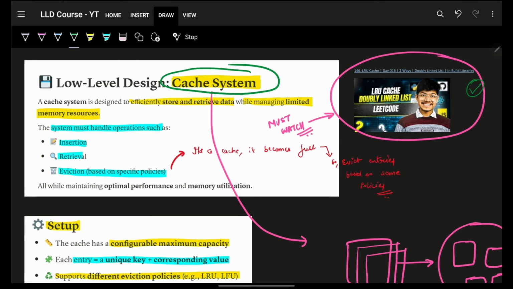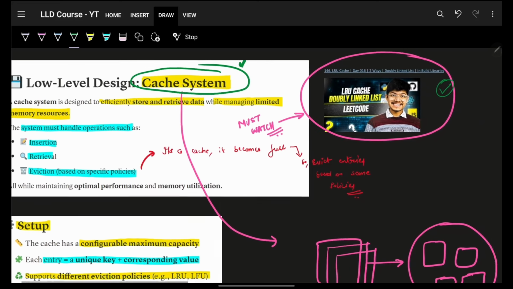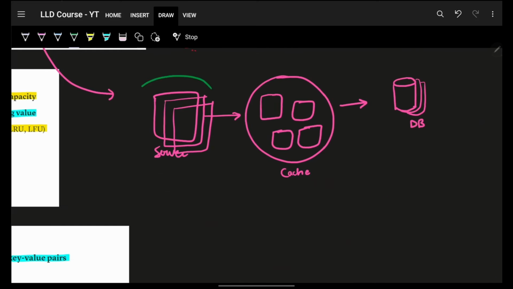Now, I assume you guys know what a cache is, right? Basically, whenever a client calls a service, and I will be replacing my service with a client here as well, the client is asking for some data, and as a facade, I will just hide that.